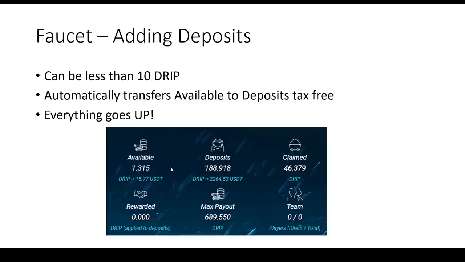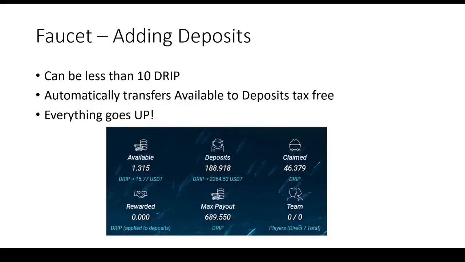So it'll take the available tokens over here, add it to whatever tokens you're now newly depositing, and all of that will go into your deposits. So if I came along right now with this screenshot and I had one drip to deposit, and I clicked on deposit and deposited that one drip token, well, first of all, it's going to be taxed. It's going to be a 10% tax, so it's actually going to only be, let's use a different number.